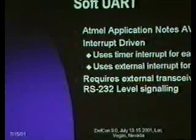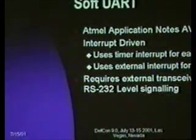All of these, if you're going to hook them up to, say, an RS-232 port, are going to require an external transceiver to do the level shifting from 0 to 5 to 0 to 12. But those are readily available. Or if you've got a system that's all things you've built, you can just keep it all at 5 volt signaling. I believe that's RS-422 or something.